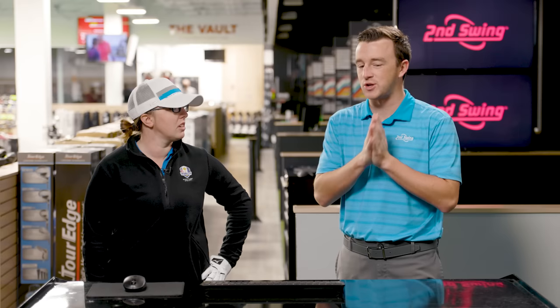What we're trying to show is the difference in iron heads being made now. Ping made both of these — one designed for a specific niche of player and one for probably the other end of the spectrum. For this test, we'll hit 10 shots with each club. The shafts are similar, the loft is the same, the length is the same, and the lie angle is the same too — a pretty good apples-to-apples test.